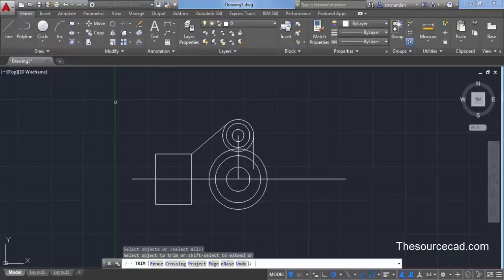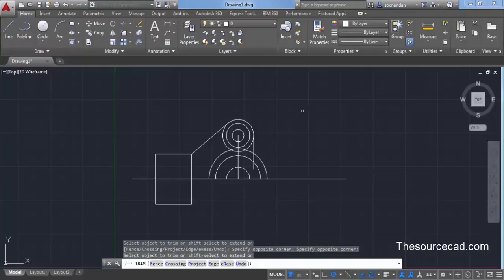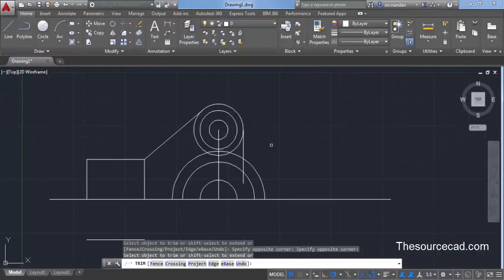Now we don't need some geometries, mostly these geometries, because we'll create the geometry on the upper half and then mirror it for creating the lower half geometry. We can also remove this portion. Now let's remove some extra portion from this drawing.